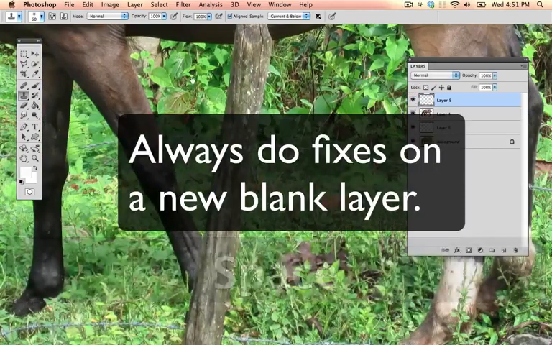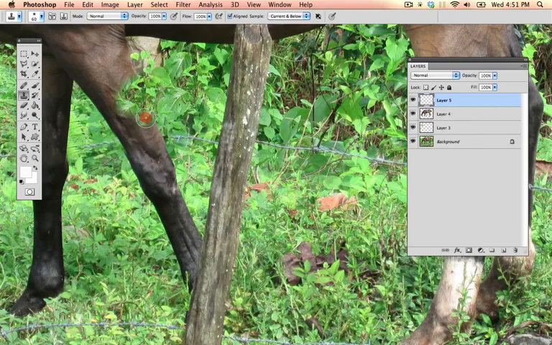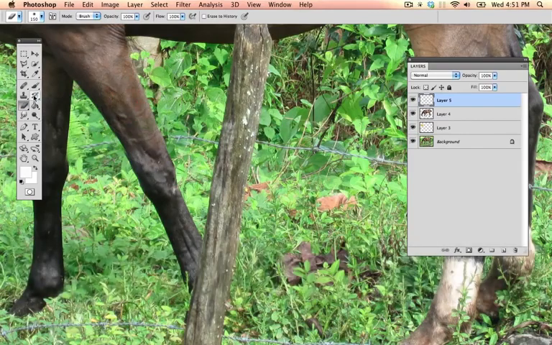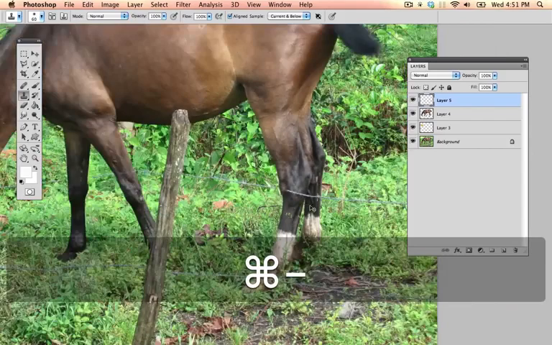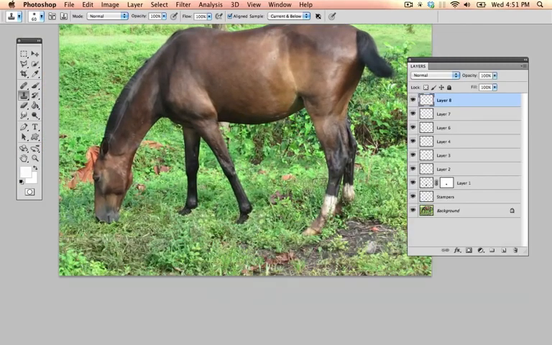The advantage of this is if I do something such as I'm clicking Alt, I'm letting go, and then I'm copying, if I make a mistake, it's not a big deal because it's on its own layer. So if I want to erase it, let's go to our eraser tool, I can just erase it like this and then keep going. Let's go back to our stamp tool and fix it like this. So I would go through until I have the entire horse completely fixed exactly what I want, and we get it looking something more like this.